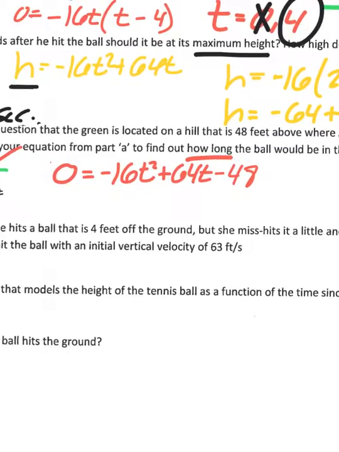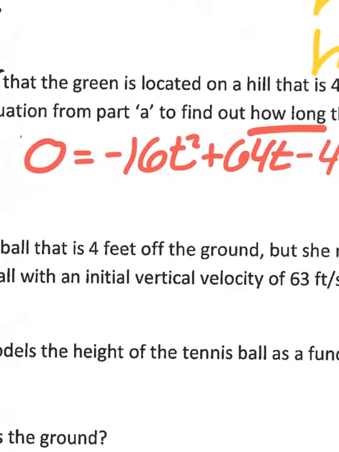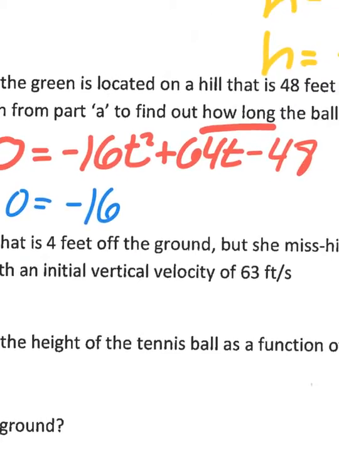Again, when I'm starting to factor, the first way you should look to factor, I've got it set equal to 0. Now I should see, can I take something out of every one of these? And yes, I think that I can. I think, again, 16 is going to be my key number. And again, my leading coefficient is negative, so look to take out a negative 16 when you're doing so. So it's still going to be 0 equals, but I can factor out a negative 16 out of everything. And that will leave me with something that's a little easier to factor.